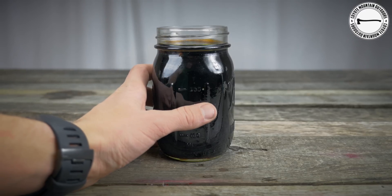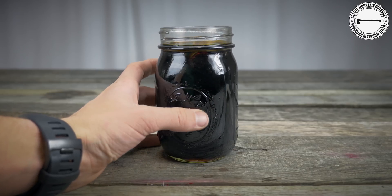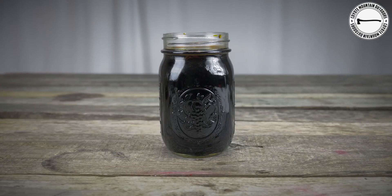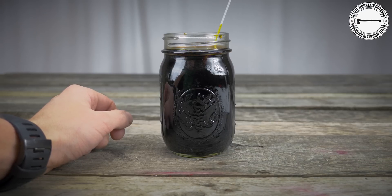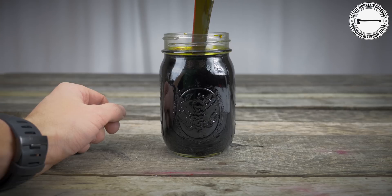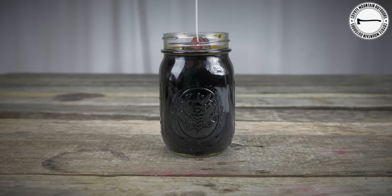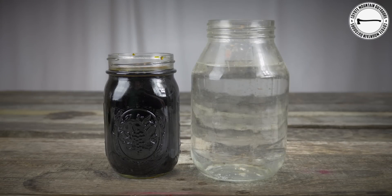I went ahead and put it in a little bit smaller mason jar, and I think this is going to work perfectly. You definitely want to cover as much as you can of the blade. Alright guys, we are at about 14 minutes now — let's see how we're looking. That looks good. Let's give it another minute or two. Alright, we're about 15 minutes altogether now. Let's go ahead and take this out and see how we look. Go ahead and dump it in the water — the water is going to stop the acid from etching.